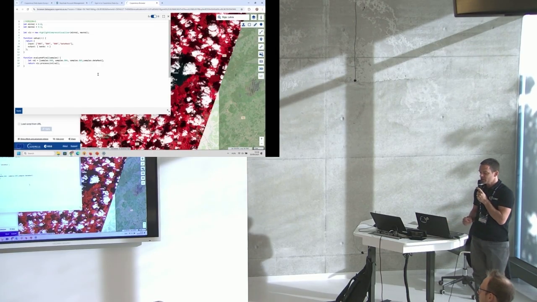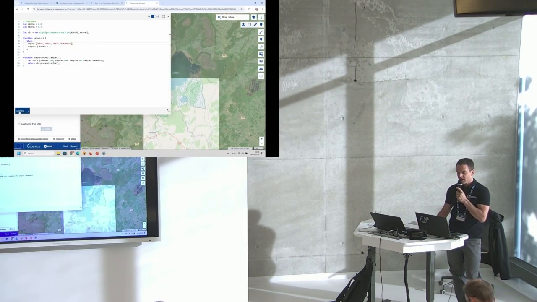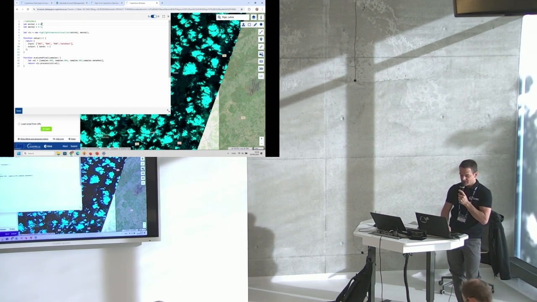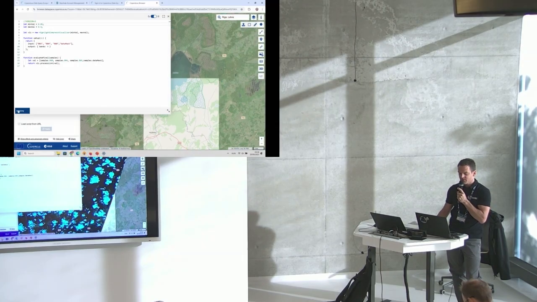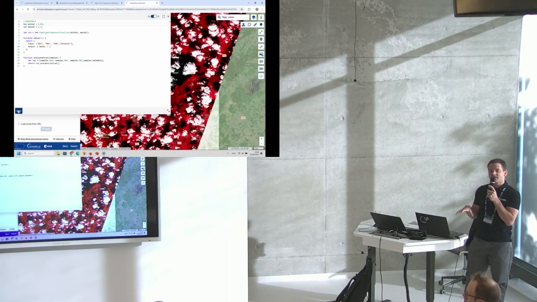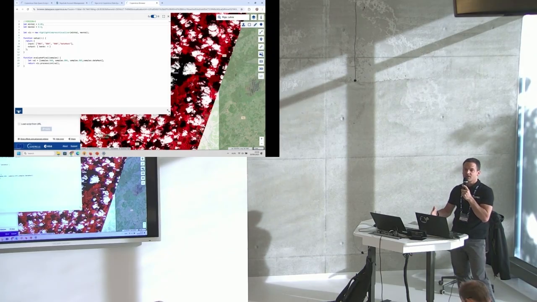Okay, now the magic is starting, because you can actually edit this code. So if you change band 8 to band 7, you can run it again, and you will see something different, right? Or if you go back to band 8, and you set the min val to 0.05, you will be adjusting the stretching, you will see something different. So this code can be directly edited inside the browser, and that means that you can actually experiment with generating your own coding tools, and you will see the result immediately in Copernicus browser. You will see how it looks like.